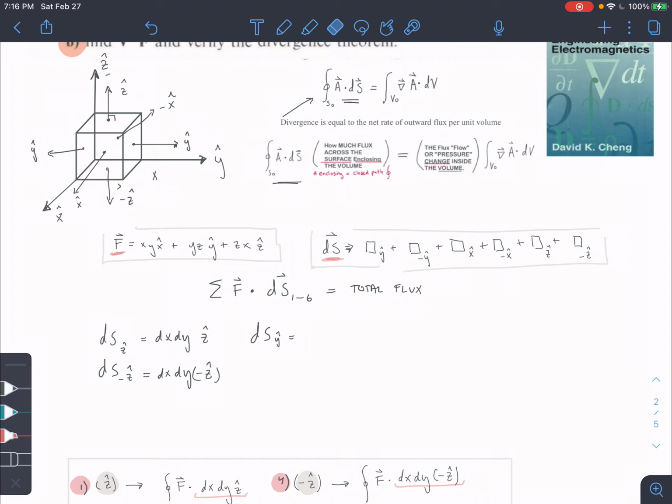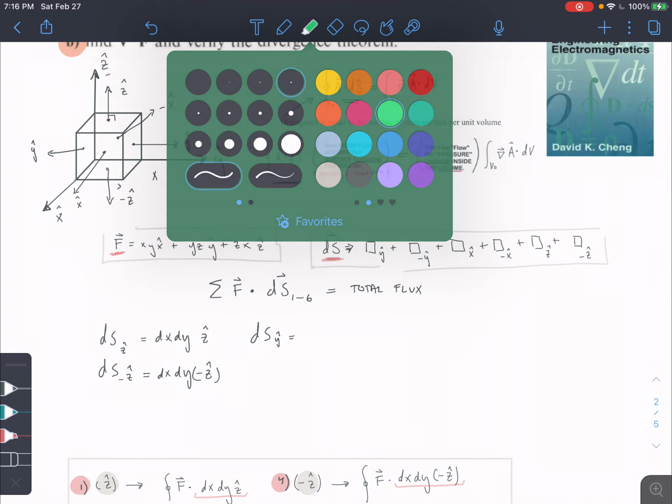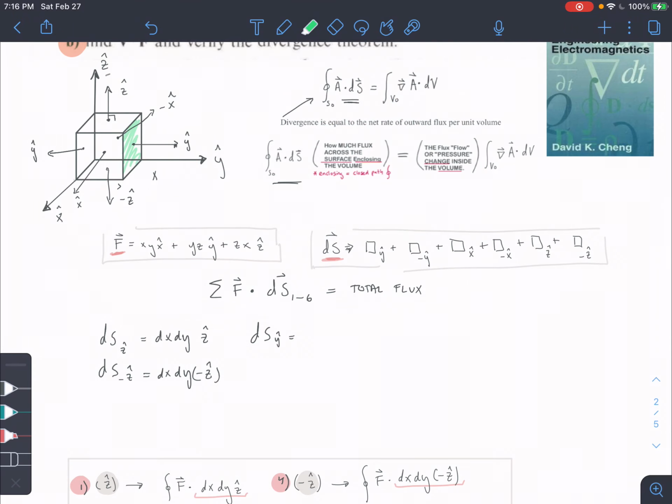So for the positive y, we're looking at this side. And to set that guy up, we have our vertical change here, because this is one of our sides. This is another one of our sides. You could look at it either way. It's going to end up being the same. So dz, change in height, and then our change in width is going to be dx.